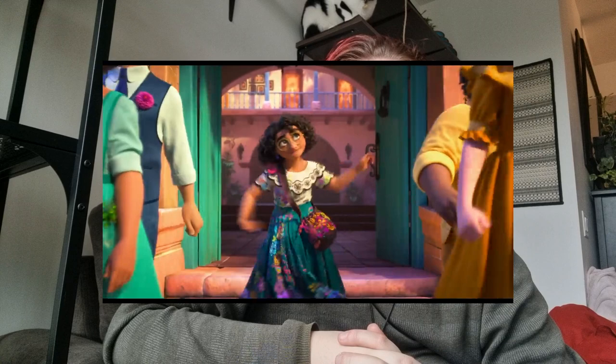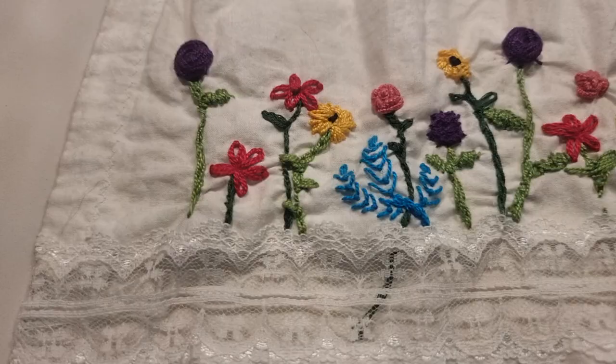As I was making this skirt, I watched Encanto for the first time, and I kind of fell in love with the embroidery on Mirabel's skirt. I decided that I was going to embroider my skirt. I didn't know what I was getting myself into. I had never embroidered anything before this. I did just a couple of practice stitches on an apron before I decided to dive right in.